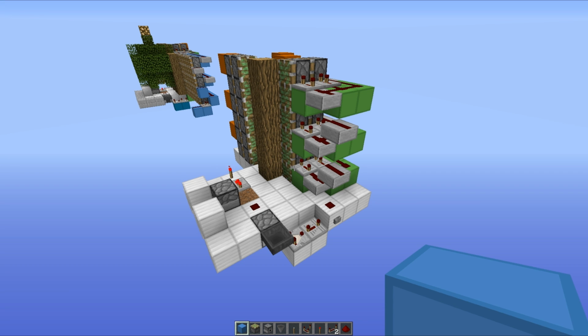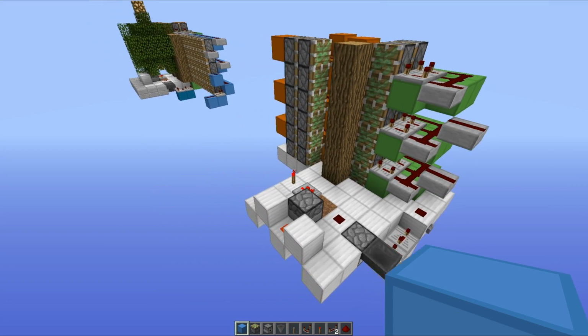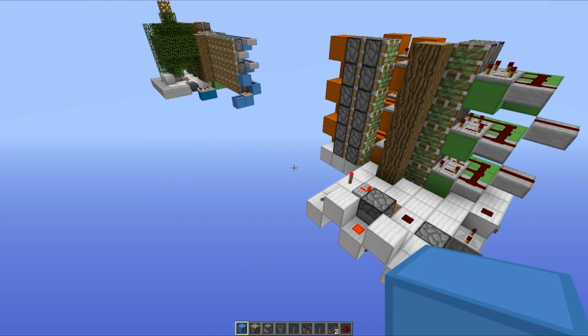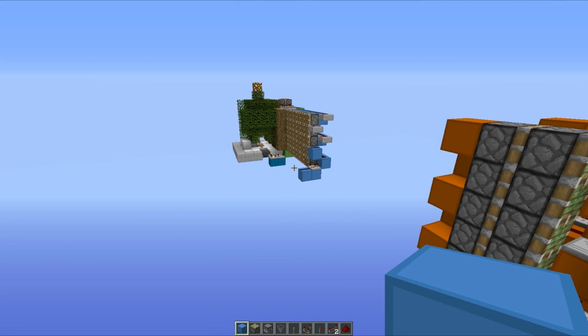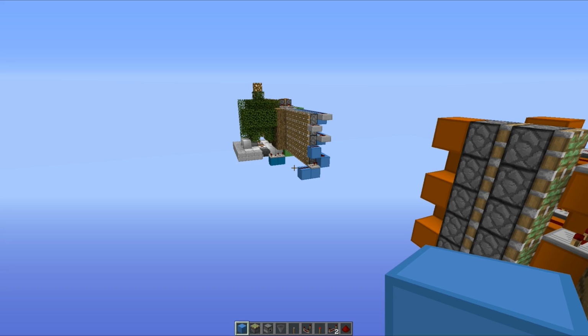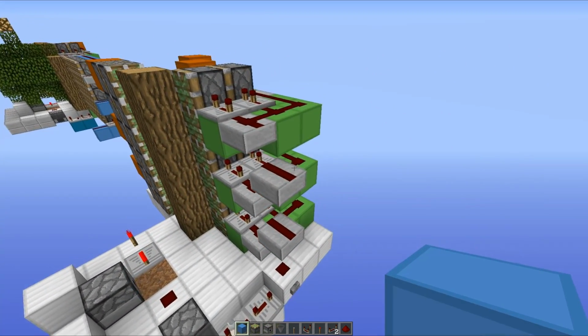Now your actual tree farm is done. It is all complete. You can use it for growing and pushing along trees, but obviously you are going to need somewhere to store them. Now my solution is pretty good, and you can see it over here, and I will show you how to build that one, but this part really is up to you. You could do absolutely anything with this as long as it pushes it into a block. It will work just fine.